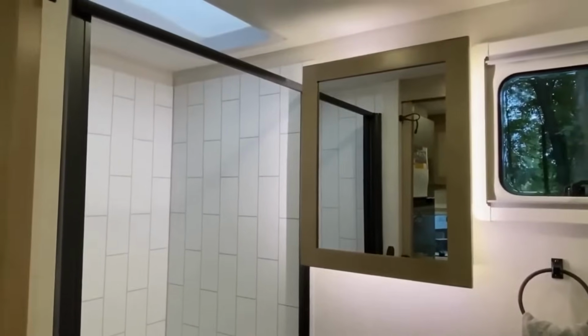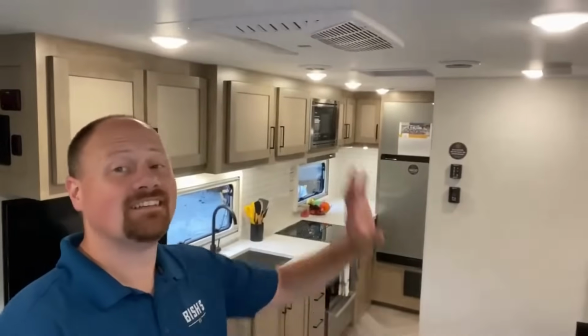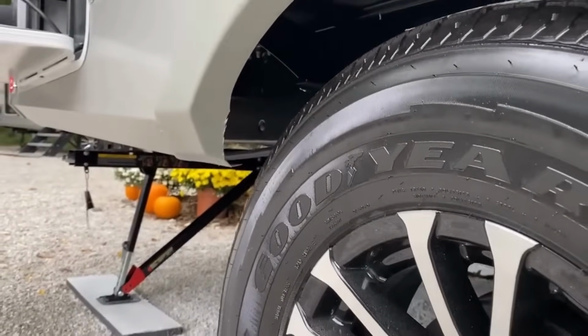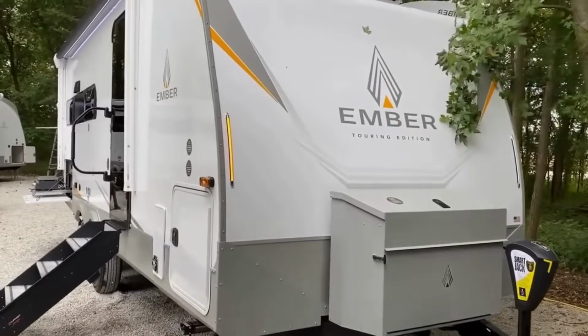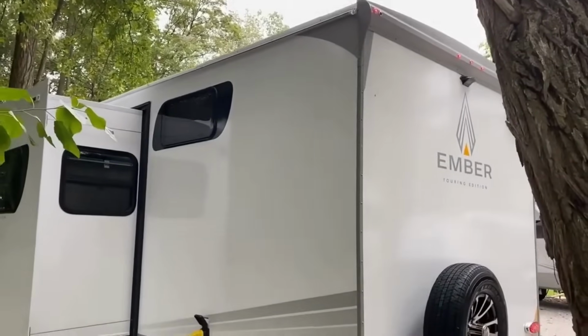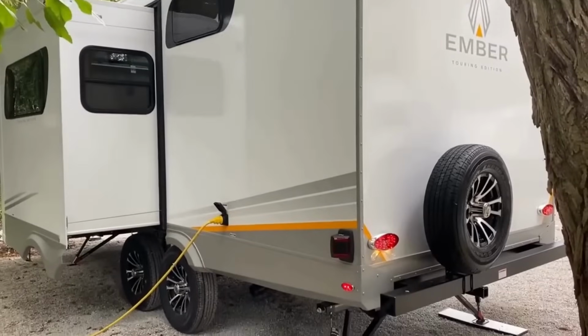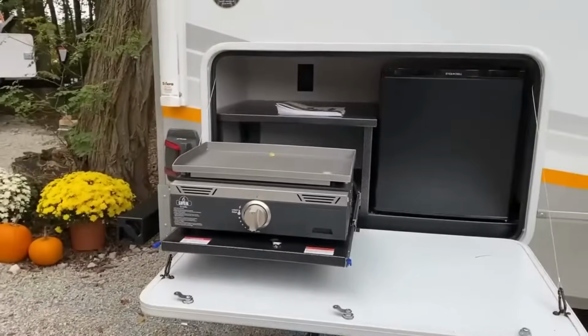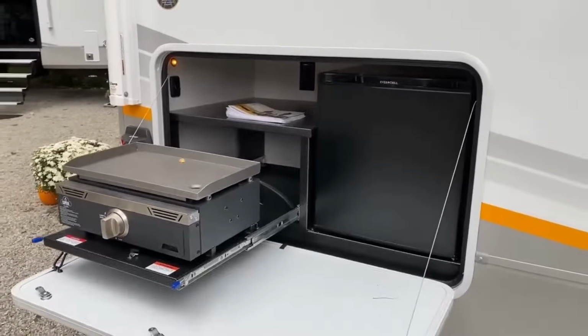whatever works for you. The ceilings in these are almost 7 foot tall, which means all your overhead cabinetry is just bigger than it otherwise could have or would have been. And, not to mention the fact, it's just got an aircraft carrier-sized countertop space running down the door side of this. There are smaller, lighter versions of things like this from, say, like Imagine, from Surveyor. Rockwood has something like this now.